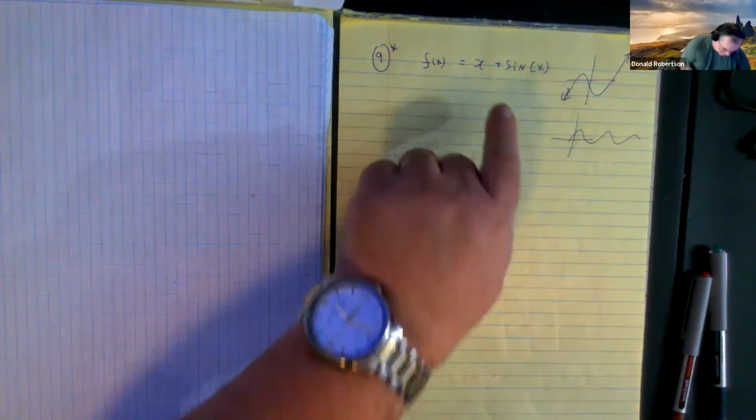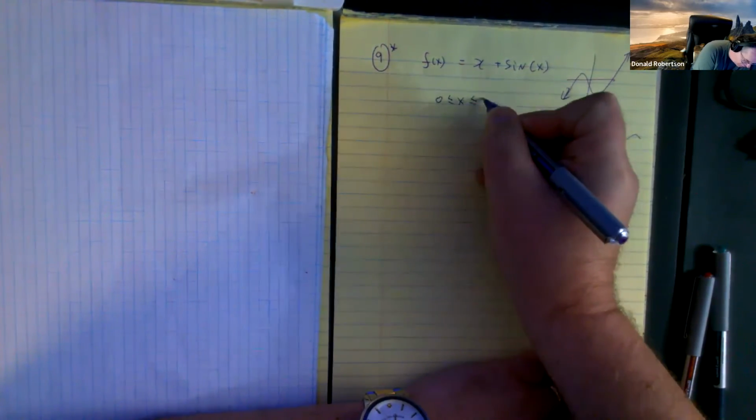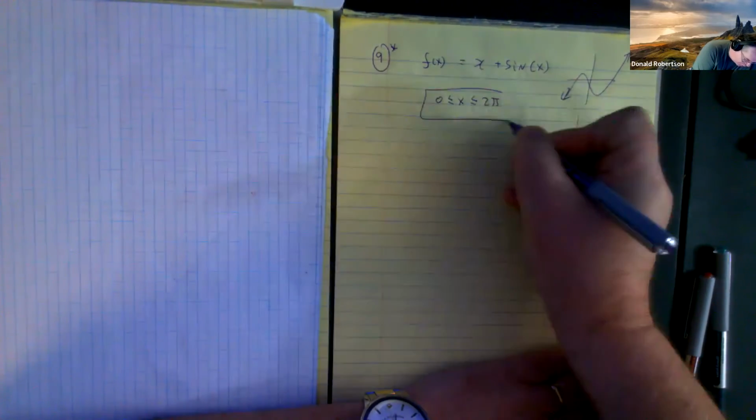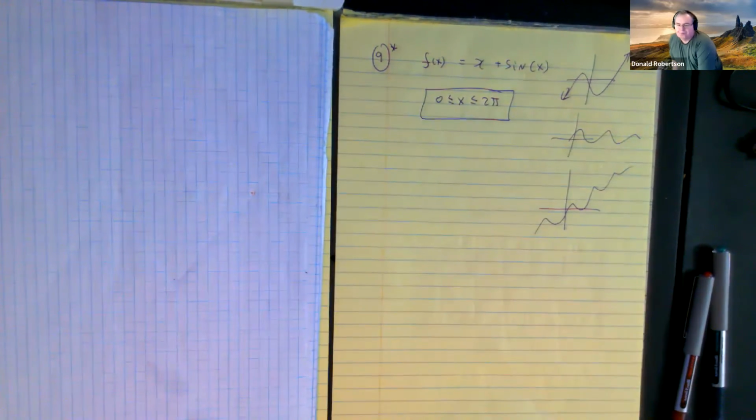In other words, there is an infinite number of hills and valleys. And even if you do this, all that you end up doing is make the sine function kind of go up a hill, right? So when you deal with a trig function, I suggest that you put your own constraints. So I'm only going to do this shape from 0 to 2 pi.